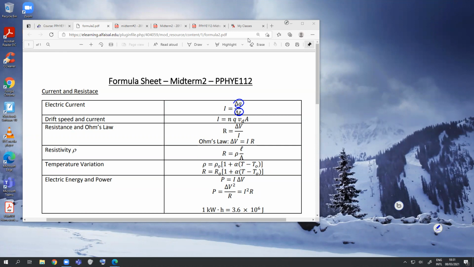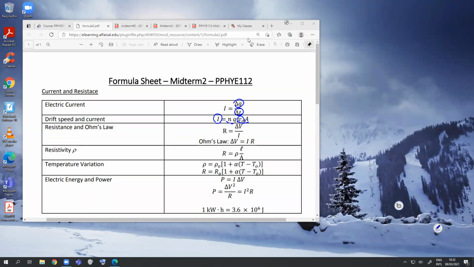The moment you turn the switch on, every free electron in the wire will feel the presence of the electric field. So it is the electric field which travels at the speed of light. The drift speed, the charge carrier speed, is related to the current through this equation. That's the next formula, the concept you learned. And you should know the meaning of each and every term here. The formula sheet doesn't give the definition, I mean, what each term means. So you should know what they stand for, okay? Right. Are you all with me?